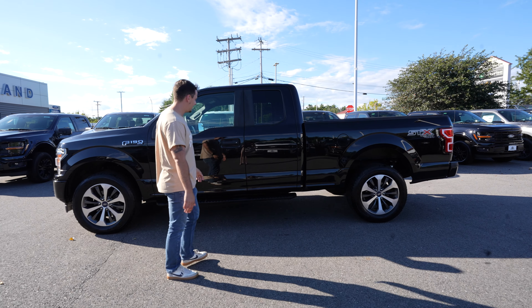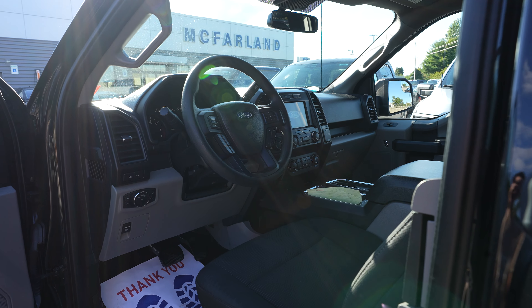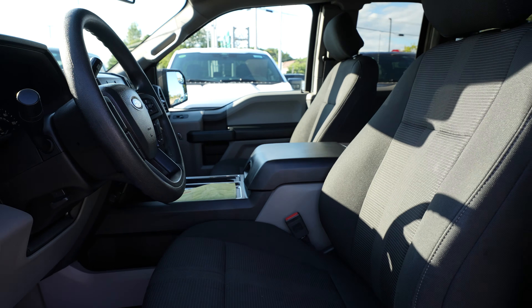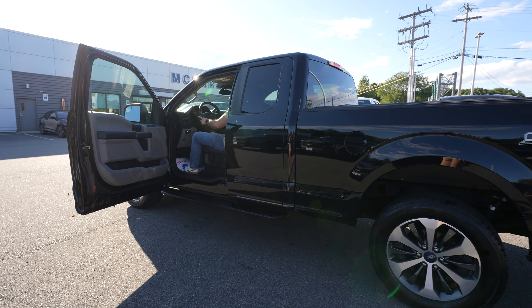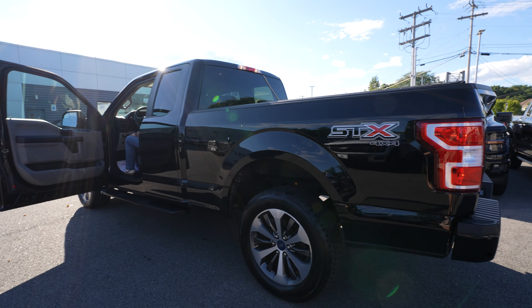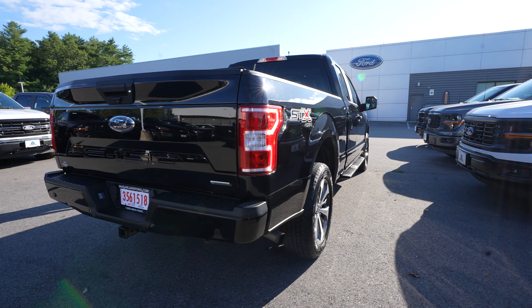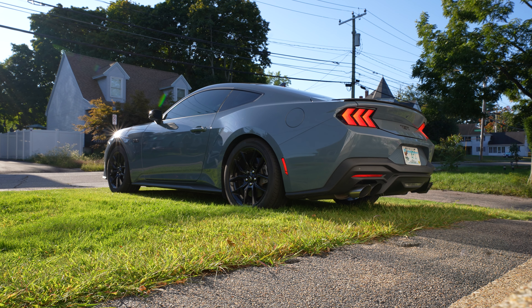I think it's definitely worth it — five thousand dollars more than we wanted to spend but worth it. They're just finishing up cleaning and detailing it, then we're going to go pick it up. All right, so we finally made it back to the dealership and this is our new addition to the family: a 2019 F-150 STX off-road edition, super cab, 60,000 miles, comes with a warranty. This is the 3.5 liter EcoBoost, 10-speed automatic — should get pretty good gas mileage.